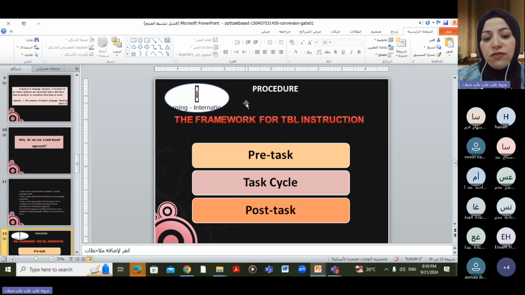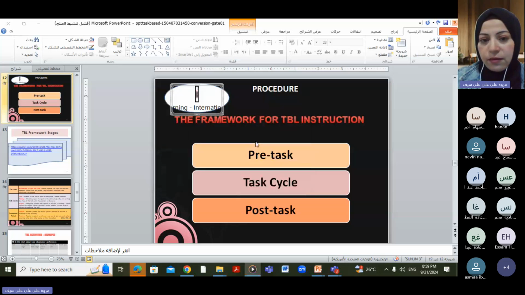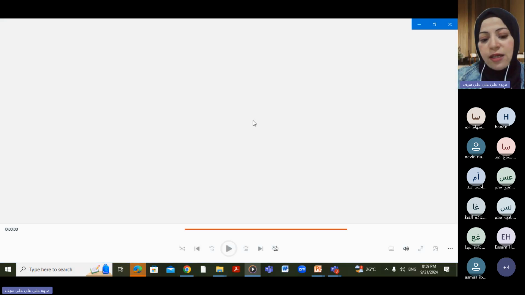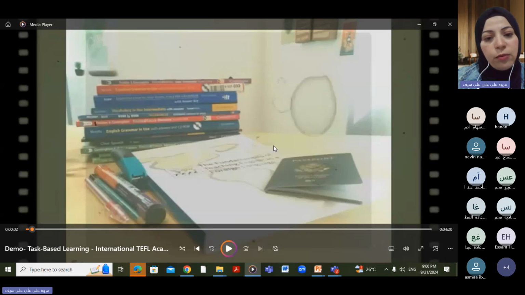Okay, are we gonna watch a video about the procedures of the framework of the TBL? Yeah, very good. Are we gonna jot down ideas about the sub steps of every stage of the three ones? Yes. Very good. Now let's check if the video is working. Inshallah, hopefully it's gonna work. Open. All right. Let's check if it's working. So you will say, yeah, we can hear the sound and it's visible. Hello, TEFL students. Okay, now is it visible and audible? Yes, it is visible. Thank Allah. Okay, let's watch it.